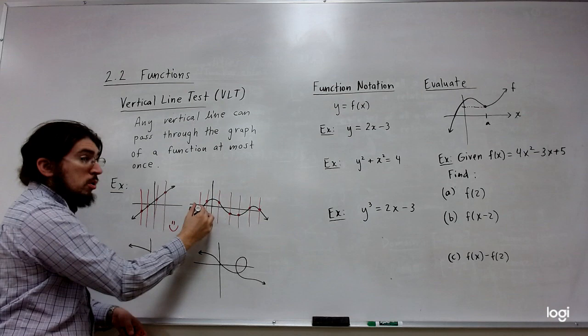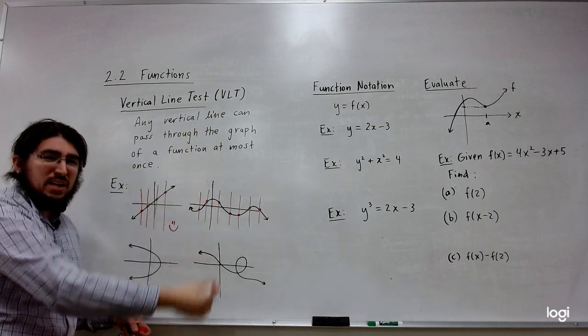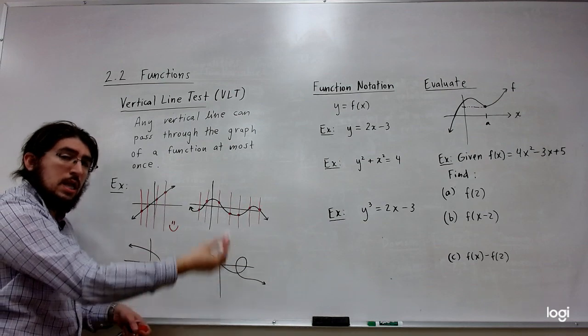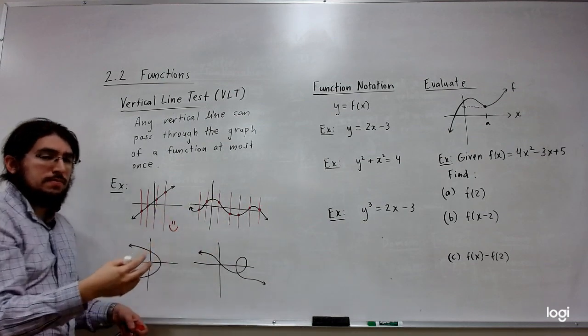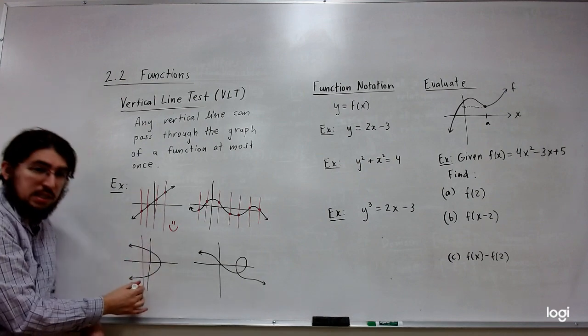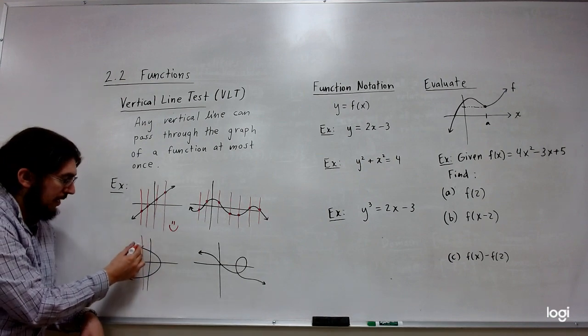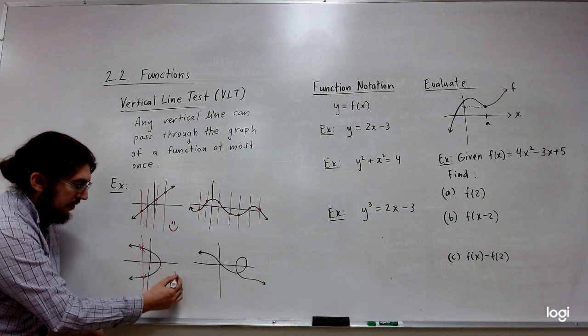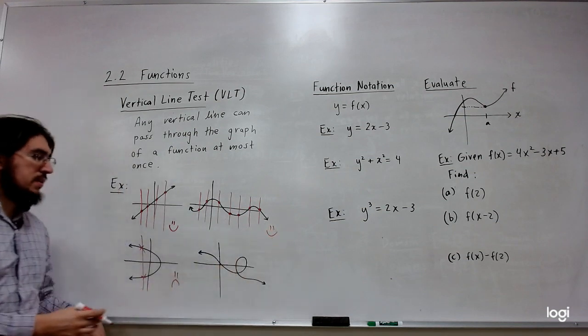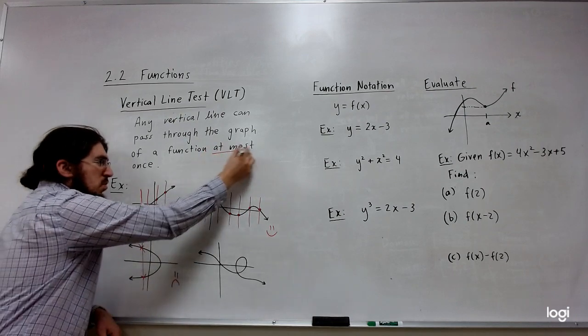If you take a look at that circle we saw earlier, passing a line through almost any x value along the circle passes through the circle more than once. Okay? Here, this vertical line, for instance, passes through twice, so this is not a function. Notice this was a function, but this is not a function. Also, I say at most once.